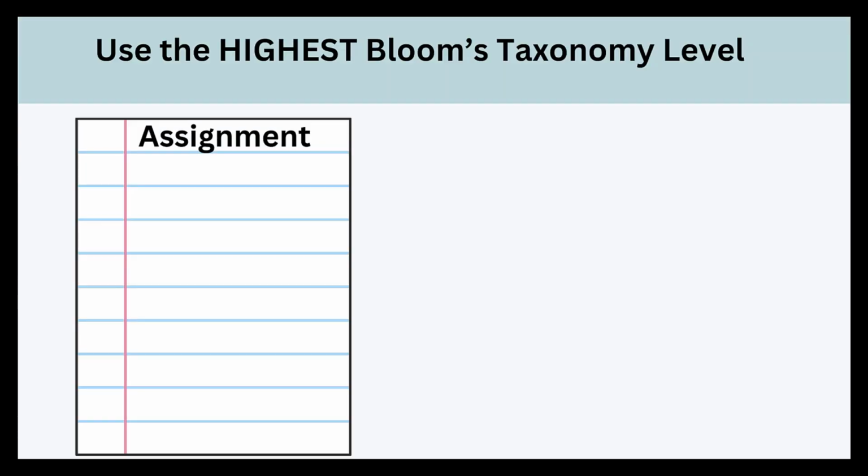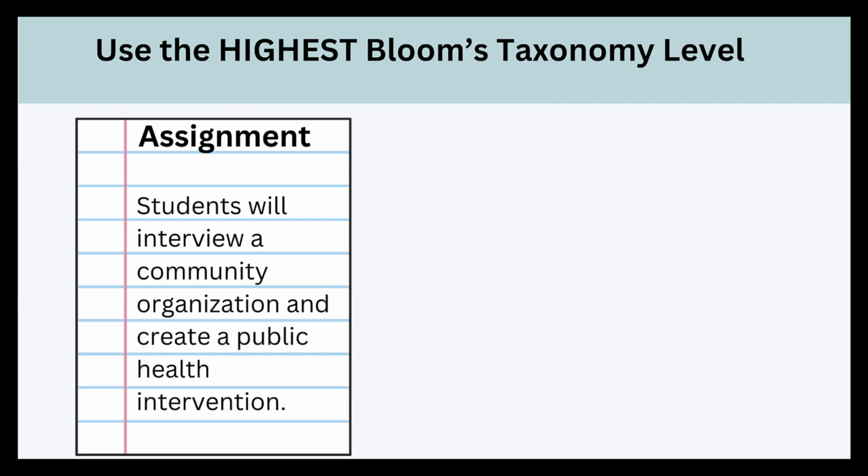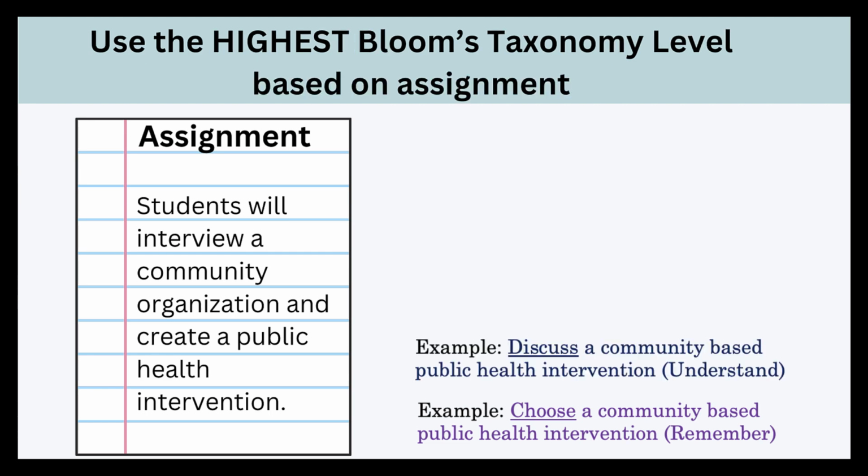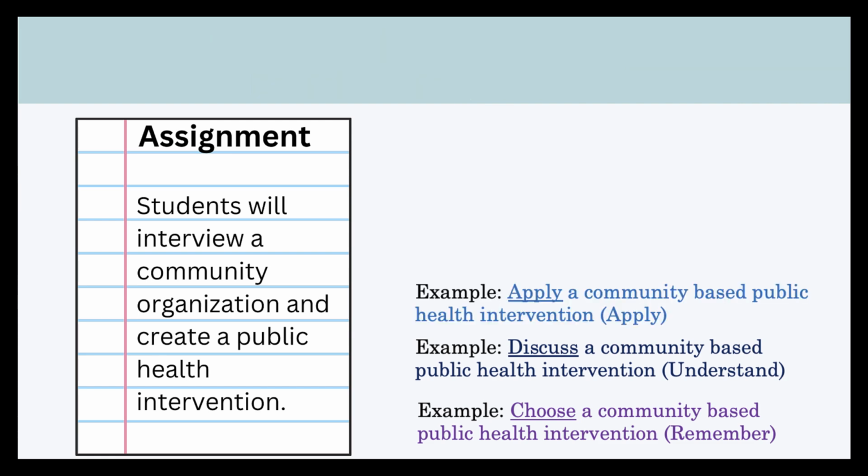When creating learning objectives, we want to make sure we are using the highest Bloom taxonomy verb based on the assessment and the level of your expectations. Let's take a look at one assignment and see how we can progress to higher levels that actually meet the assignment parameters by changing the verbs. The lowest domain is remember, and I selected choose for this learning objective, so choose a community-based public health intervention. Moving up a level to understand, I selected discuss. For the apply domain, I selected apply.